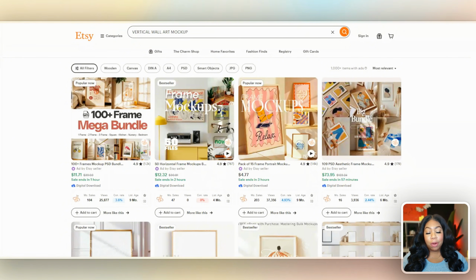And if you have mockups that are not able to compete with your competition, people won't click on your items. If they don't click, you don't get orders. So I highly encourage you to take the time to look for beautiful quality mockups that are able to compete on the search pages because you want to get those orders. So I get mine either on Etsy or Creative Fabrica. I'm currently here on Etsy.